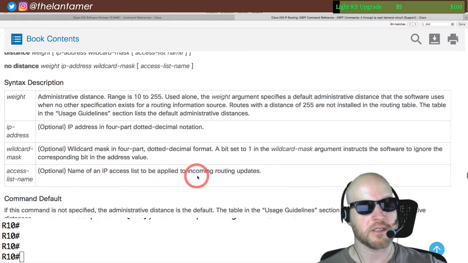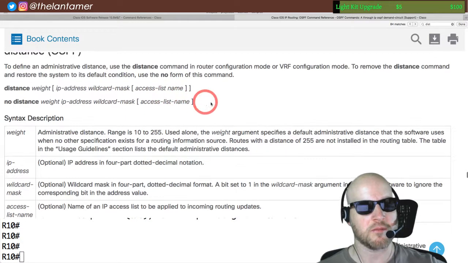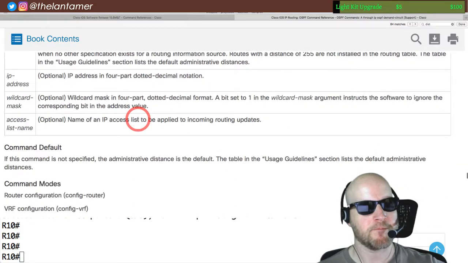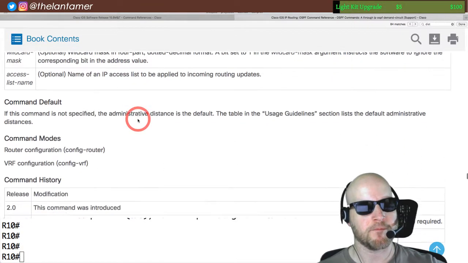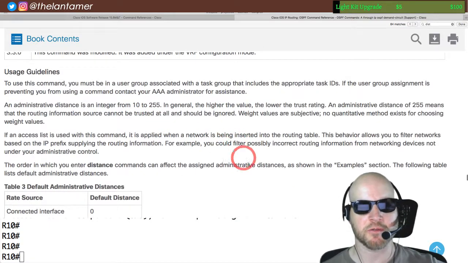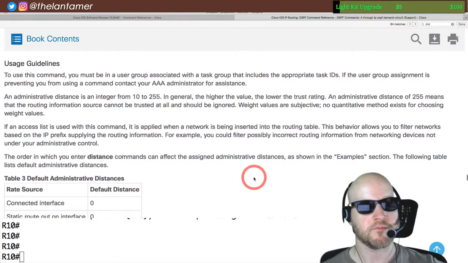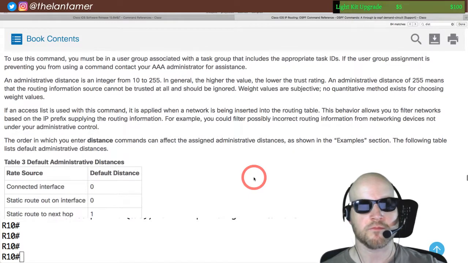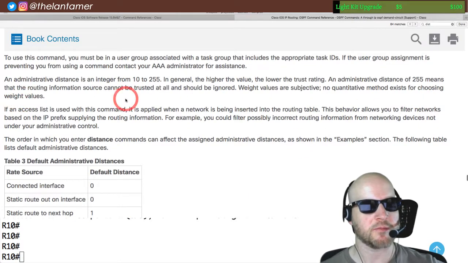Name of IP access list applied to incoming routing updates. So this would be if we had more than one, right? Administrative distance 255 means the routing source cannot be trusted at all.